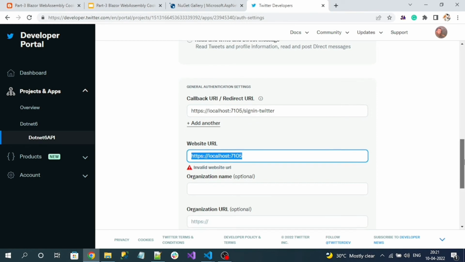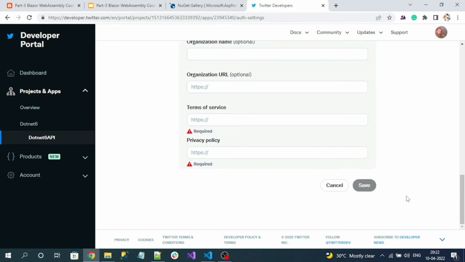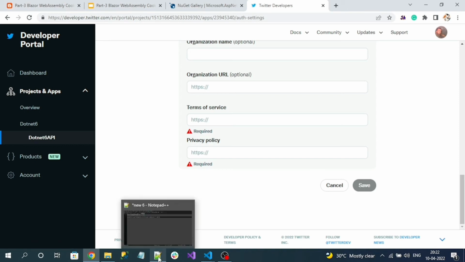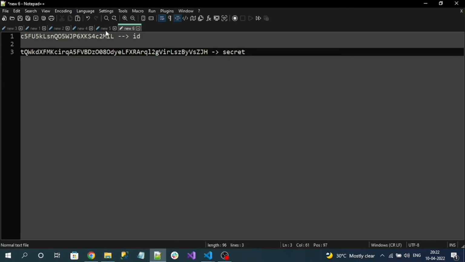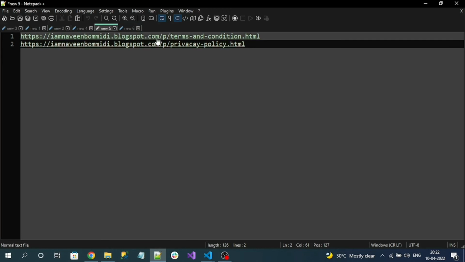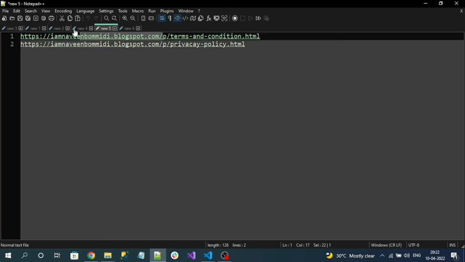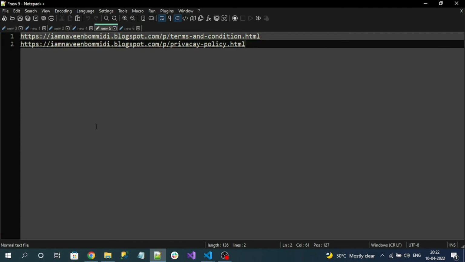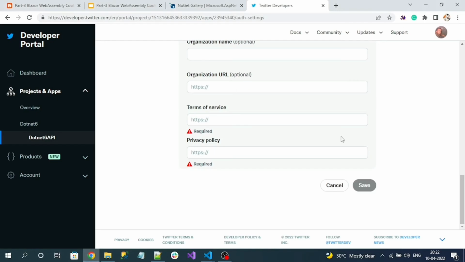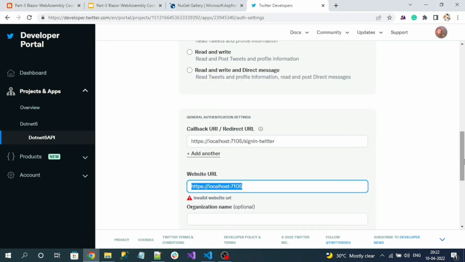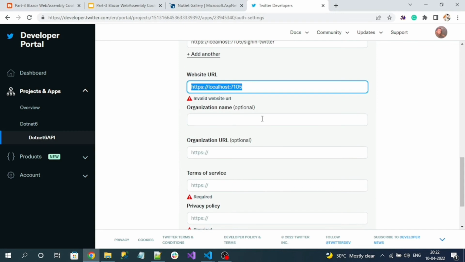And here the website URL field doesn't accept the localhost URL. So without giving some proper domain, we cannot save. So for that, what I did, I have created a sample domain with Blogspot or WordPress. You can create one, right? I have created it with Blogspot. These are all the domains I have created. Like this, you can create them for learning purposes. I will use this Blogspot domain because they are free to create.